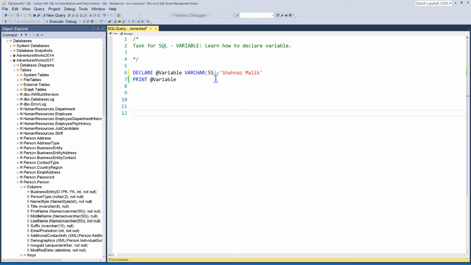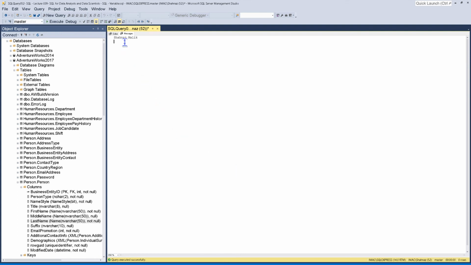And then I'm giving the size, and then equals Shahnaz Malik. I'm writing my name, so @variable has this stored value. Now I print this value, and let's see what happens. And if I execute, oh, I'm off. So see, here is the Shahnaz Malik coming.